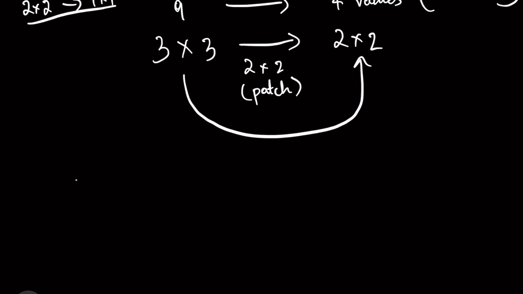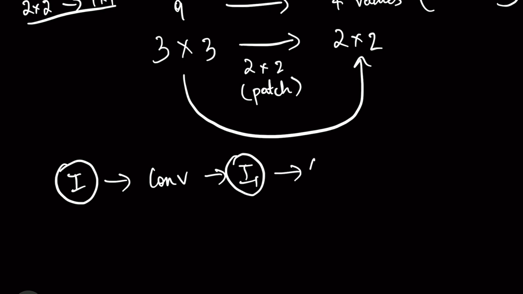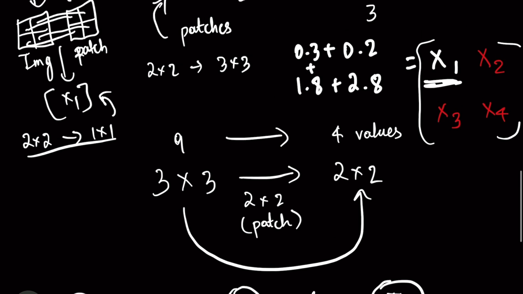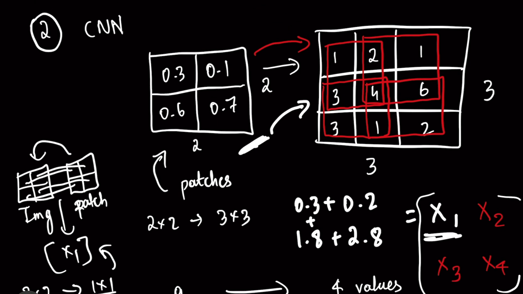So what essentially happens is, if you have your image I, it goes through one convolution operation. It becomes I1, for example. Then another convolution operation, it becomes I2. Of course, the shape can either remain the same or it can go down. So what is essentially happening is it is trying to absorb essential features. So it will only retain important features over there. But what we know here is, this is fixed because you can't change your input image.